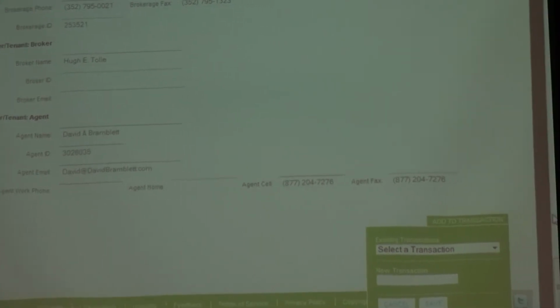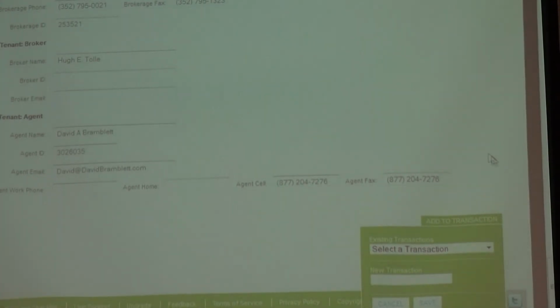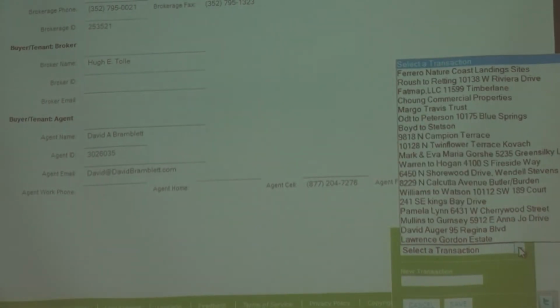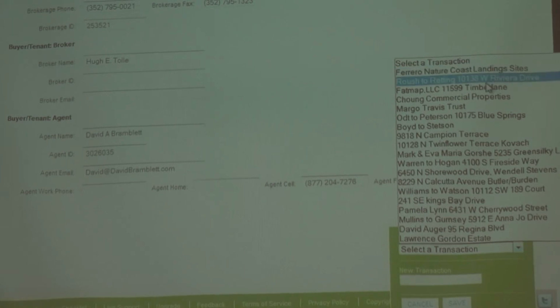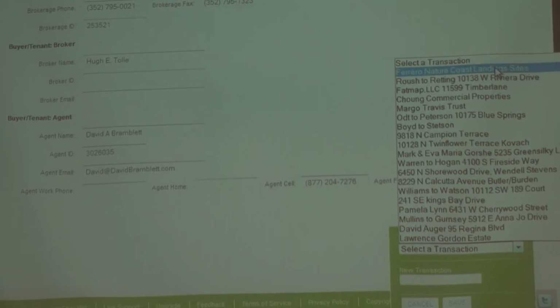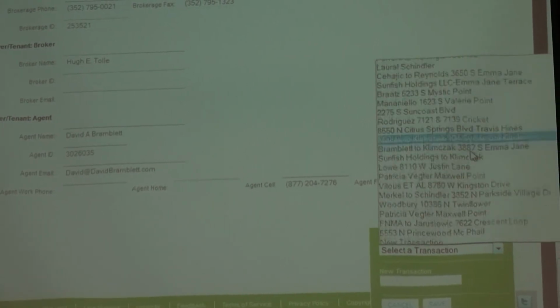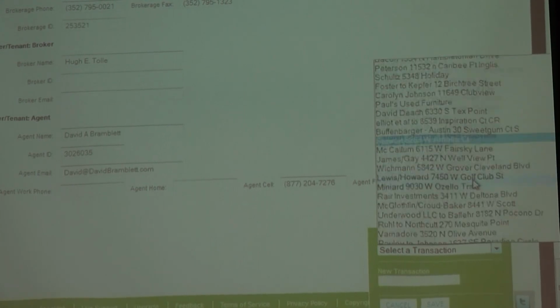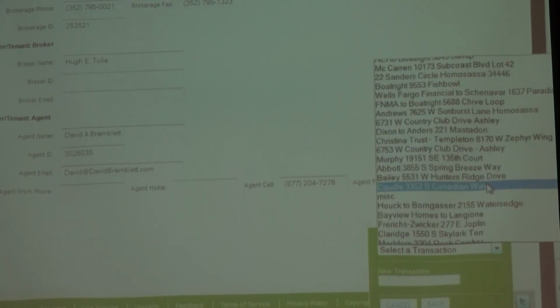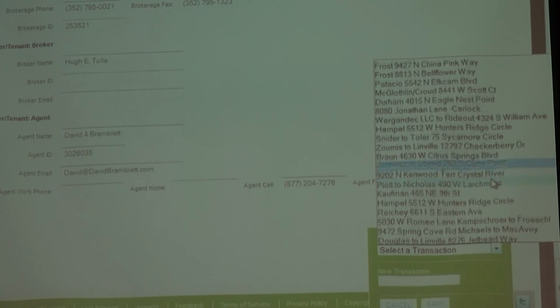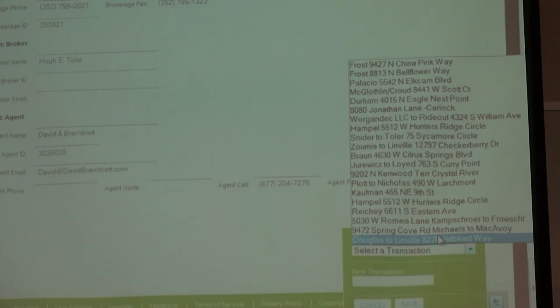If you had already gone into Form Simplicity and created a transaction, which is probably a better idea because you can fill in all the content field, you would just go right here and you hit select the transaction. And the most recent transaction that you created is going to be at the very bottom. So you got to scroll all the way down. It probably should be at the top. I don't know why they want you to scroll down like that, but that's Florida Realtors for you. We should probably let them know.